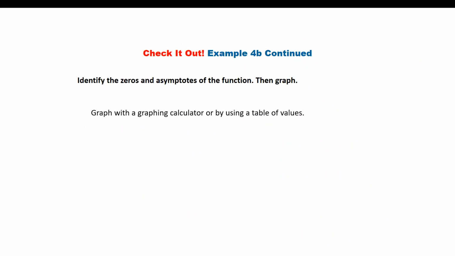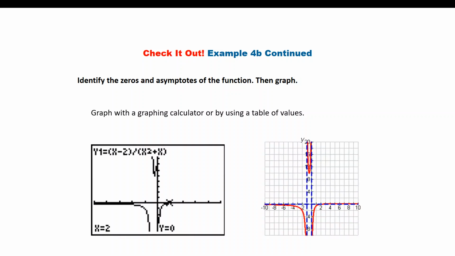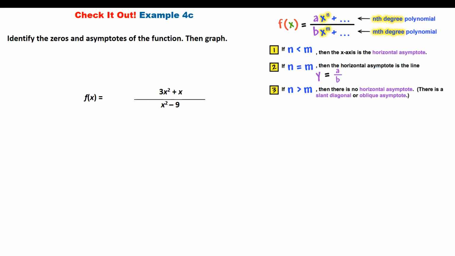All right, and then finally you would just need to graph this. So take a look on your graphing calculator and put it in, and notice where all my asymptotes are. Notice I have a horizontal asymptote at y equals 0, and I have two vertical asymptotes, one at x equals 0 and one at x equals negative 1. All right, go ahead and turn your video off and try this one on your own.